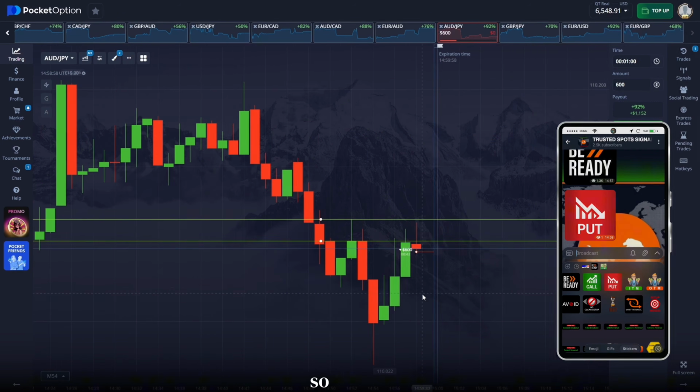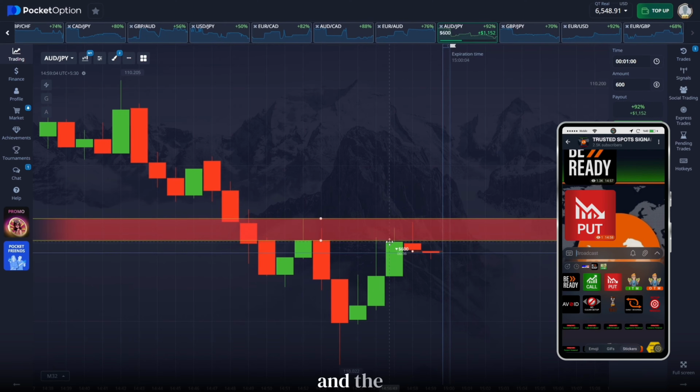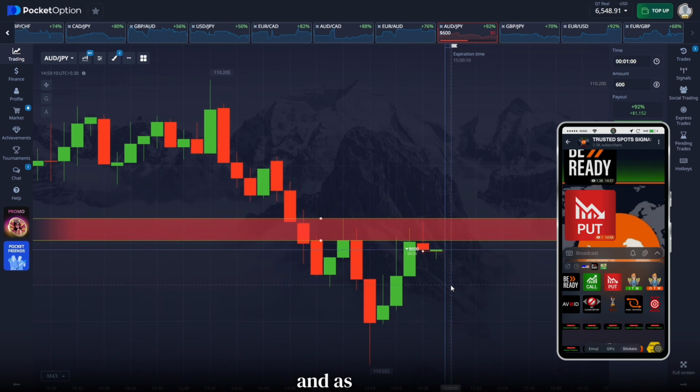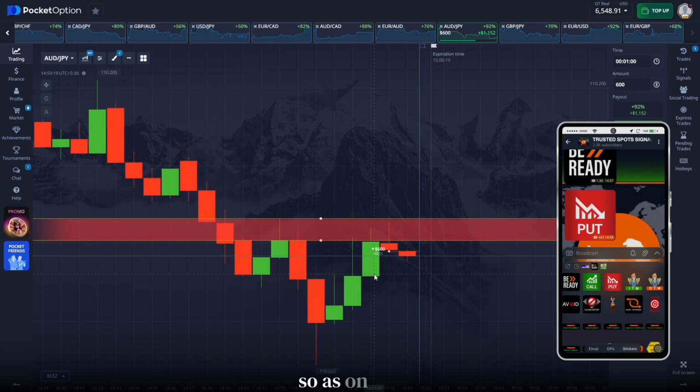So on the 1-minute chart, you can see this particular candle goes up, hits the resistance, and the closing is very near to this resistance zone. There was no clear breakout, and as there is no clear breakout, we can expect that price will reverse and go in the downward direction. So on the 1-minute time frame, our conditions are fulfilled. All I needed was a strong candlestick confirmation, a bearish reversal pattern.